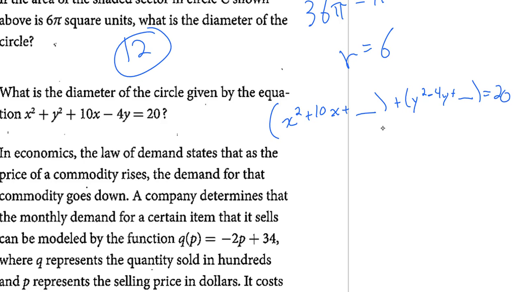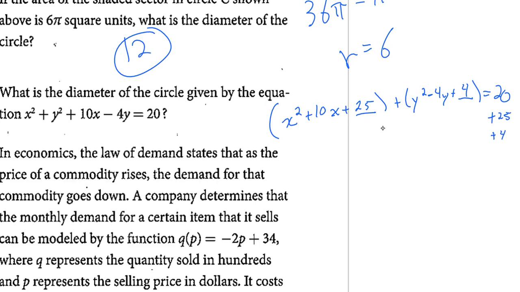So completing the square, we divide our b term by 2 and square it, so b over 2 squared. So that's going to give me 25. So that'd be just 25 there. Let me erase this part, didn't mean to write that. And then negative 4 divided by 2 is negative 2. Negative 2 squared gives me 4. So since I'm adding these terms in, I'm also going to add them in over here.